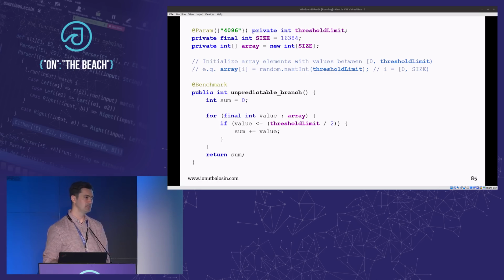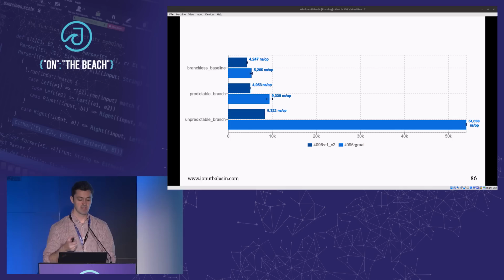And that's why it's unpredictable, because everything was random and there is no predictability in this pattern. So some could be true branches, some could be false. In this case, I also included the baseline without any check. The predictable branch was the one where all the numbers were lower than the threshold. Our case was the unpredictable one, and in this case, Graal was way slower.